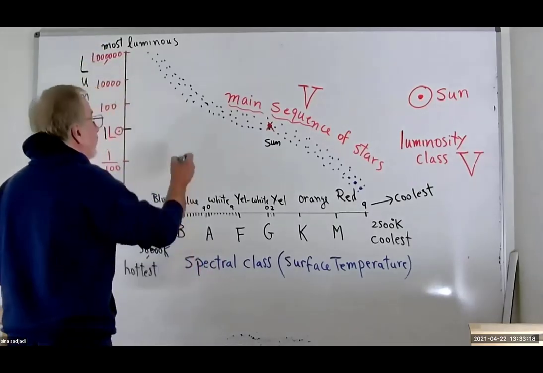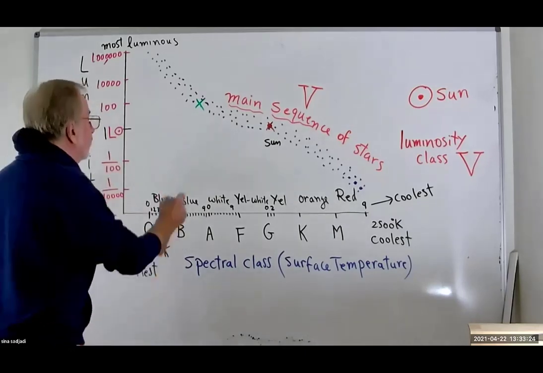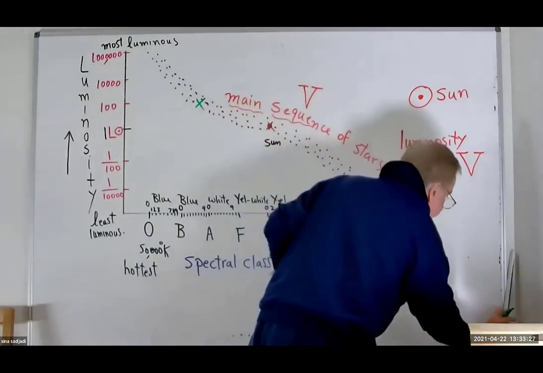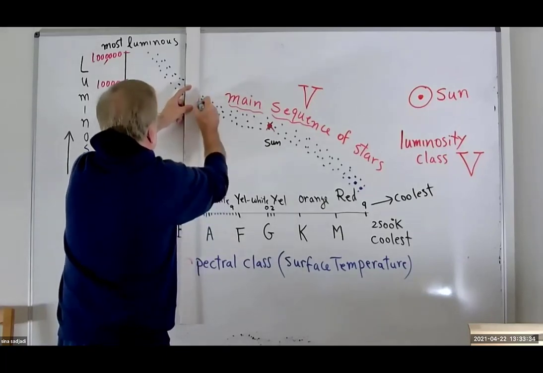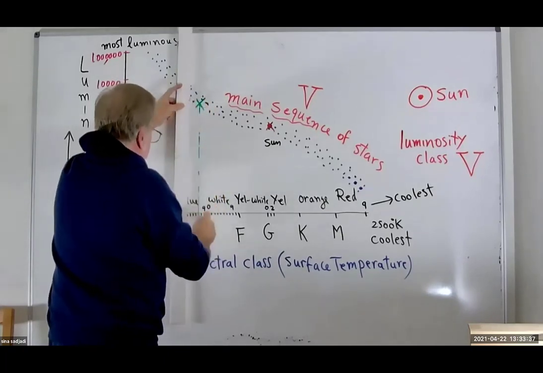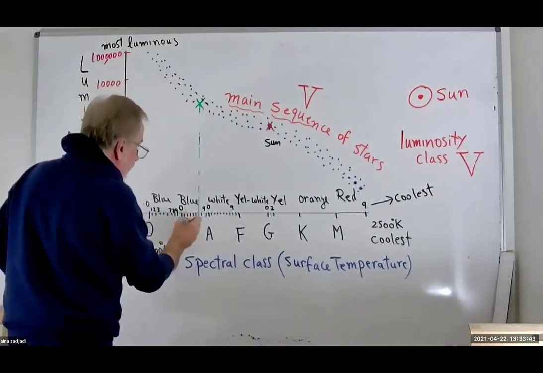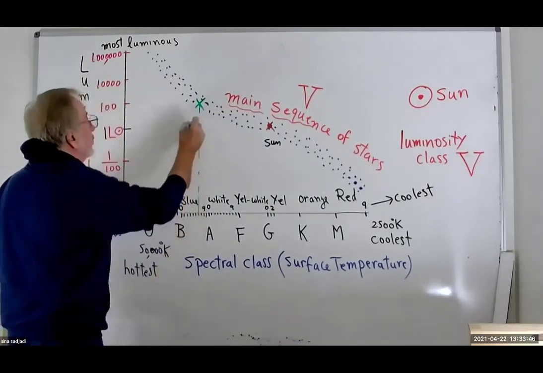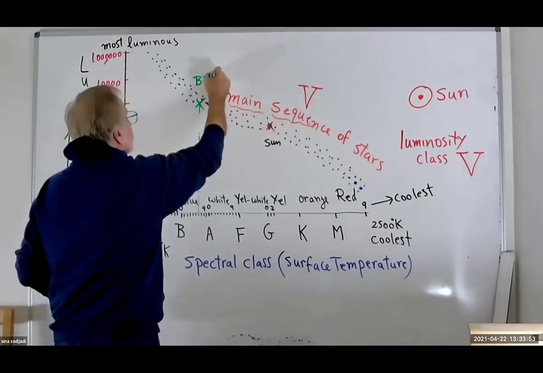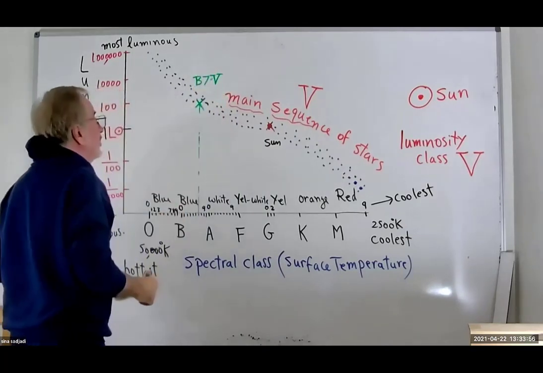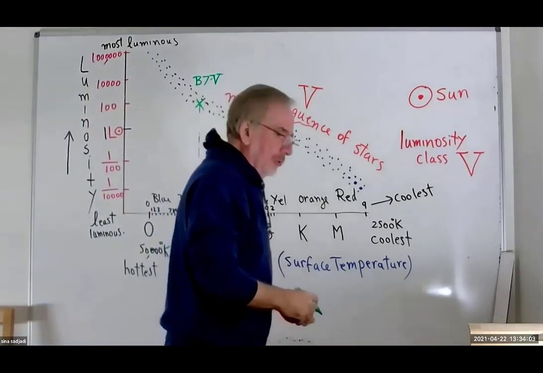So let's classify this star right here. The way you classify it, you go down like this. Let's see. So on the exam, you just use a sheet of paper like that. Go down. And you see it says B7. So this is B7, and luminosity class is 5. So this is B7 V. That's B7 V. So what about the sun? You do the same thing with the sun.